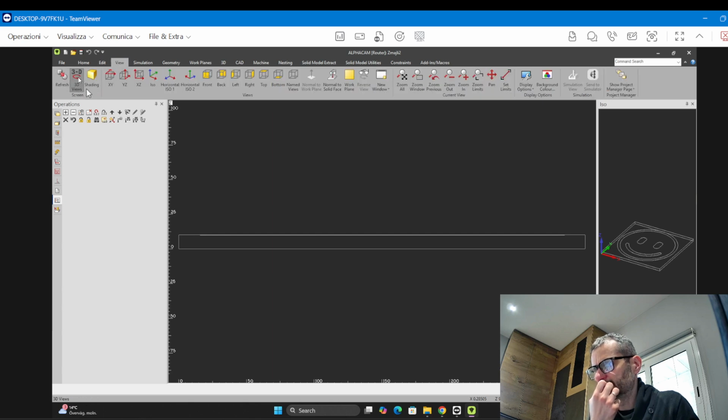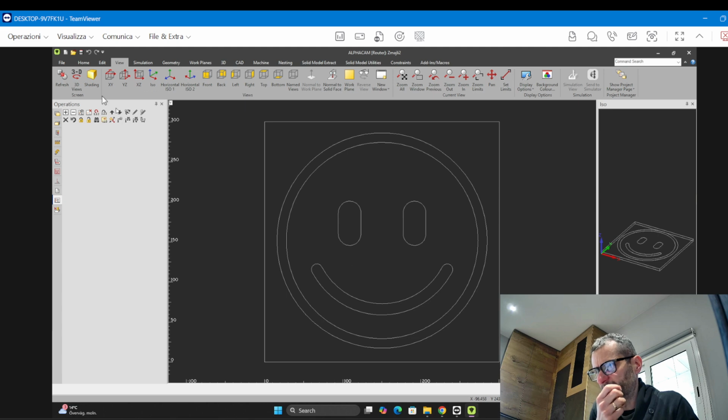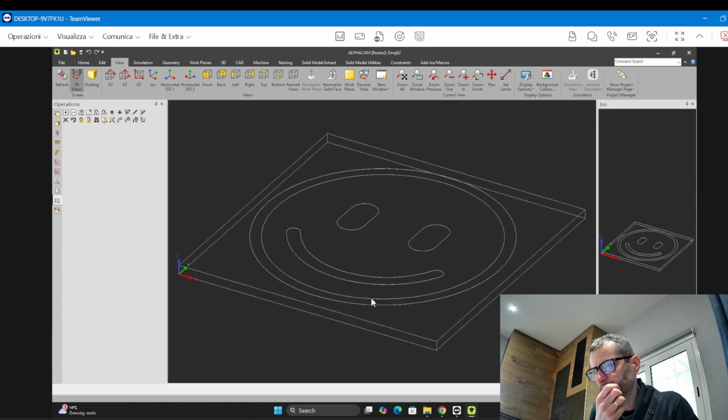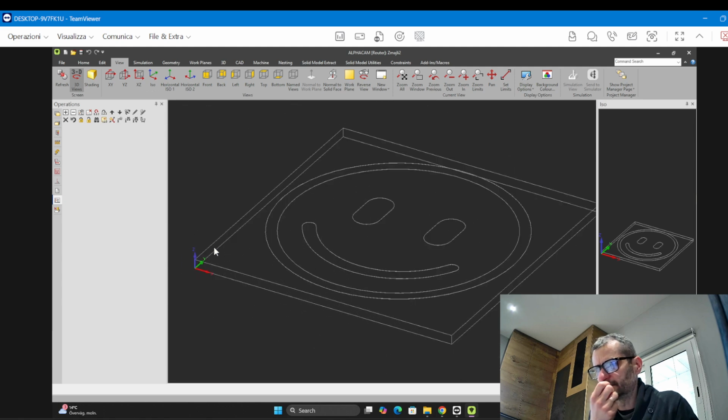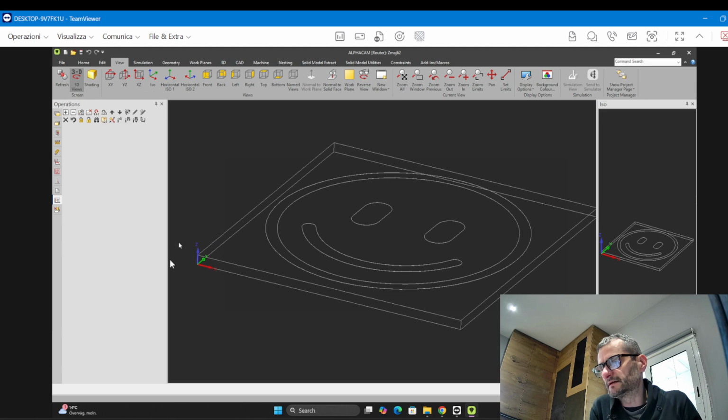Let me see. Okay, this is your step file. There are not too many passages when you import something like 3D steps. In this case, I see that the system is okay already.